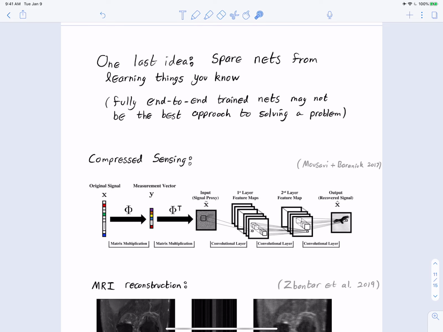Then one takes measurements of this image by applying some linear operator phi to it. This could be that you observe random combinations of pixels, or certain pixels, or certain Fourier modes, but you have some linear measurements on this image, and you get a measurement vector y. The important thing is that y is usually of lower dimensionality than x. And your goal in compressed sensing is to recover the image x from the measurements y.